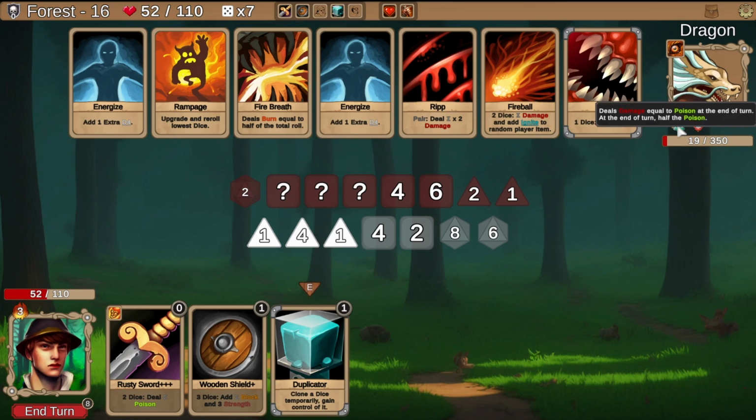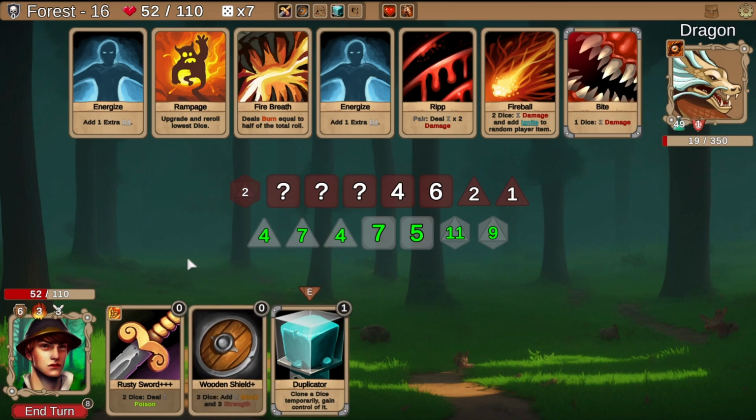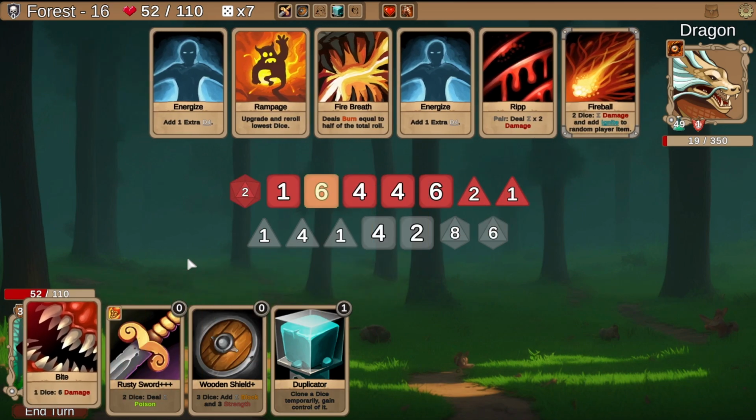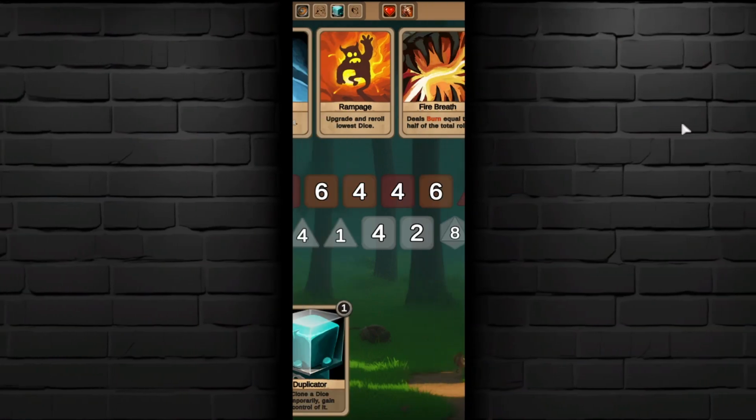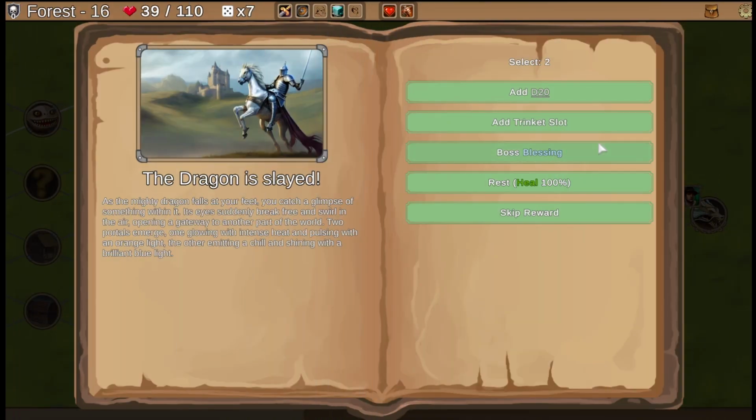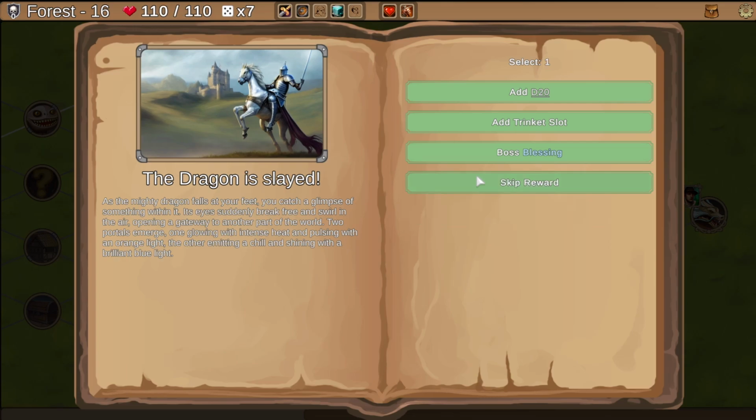Wait, what's happening here? Oh, I thought we had him. Well, I think the poison is going to get him. There we go. All right. Dragon is slayed. Okay, so we can select 2 rewards here. Given that we're at 39 out of 110, I think we heal to 100%.